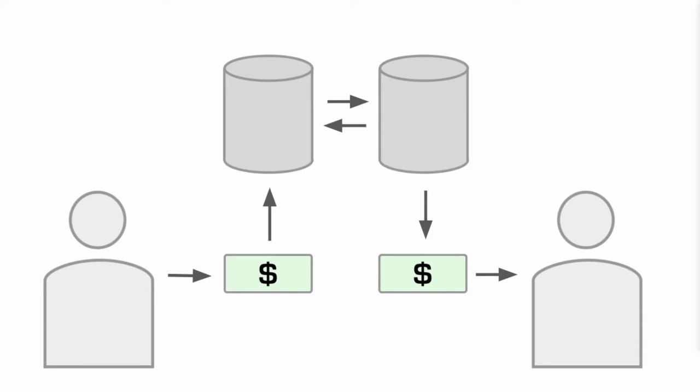And what that means is that both the servers at the top, or nodes, as they're called in blockchain, contain all of the information of all of the transactions that have gone through, which means that nothing can ever get lost, and you always have a record of all that information.